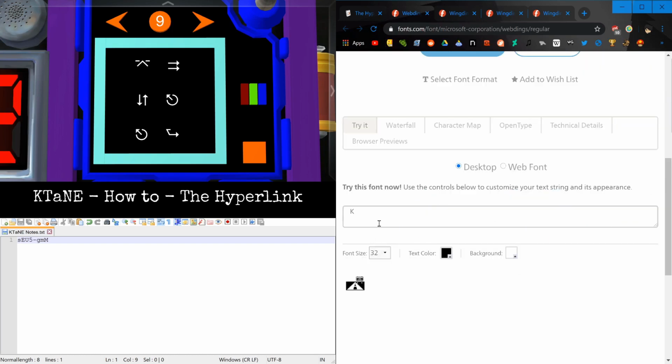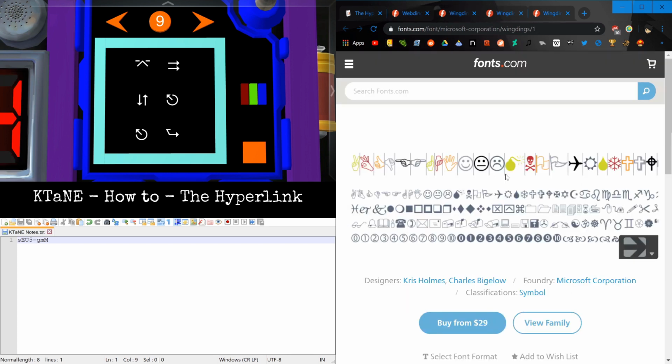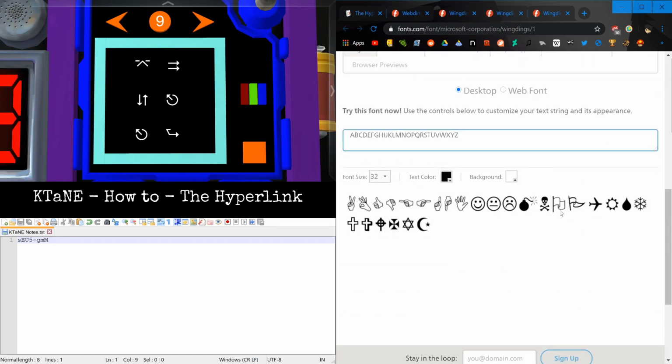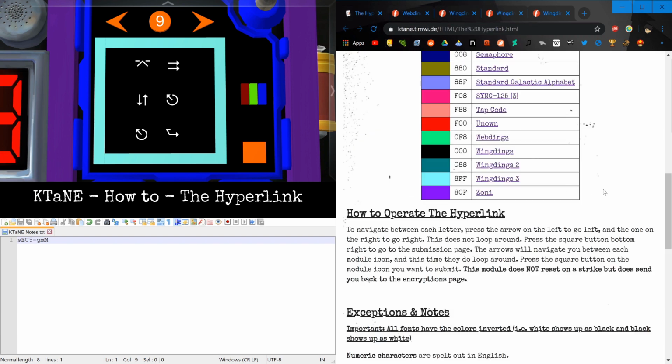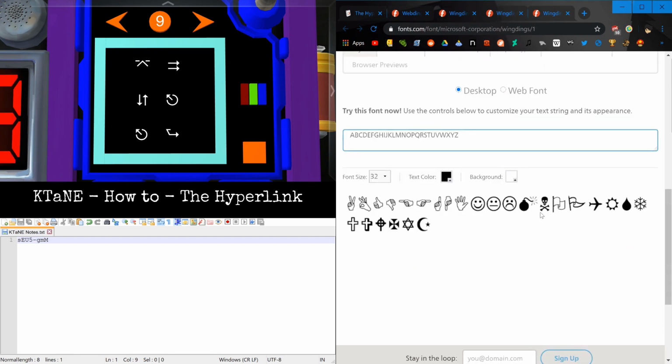So here's how Wingdings is pretty easy to identify, as there are most often than not pictures for all the capital letters. I'm gonna spell this out. Hope I didn't miss anything. As you can see, besides the last one, most of them are pictures with backgrounds. Wingdings 1 has a lot of smiley faces and hands. It's not American Sign Language, which is also in here. But it also has some other symbols as well.